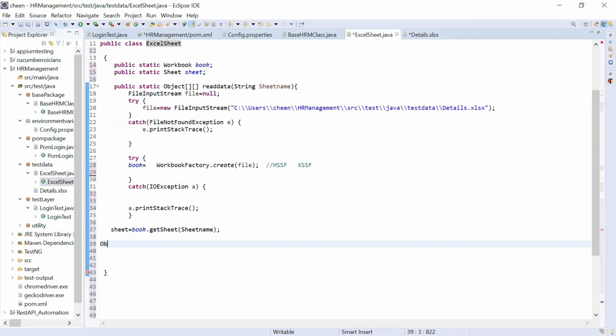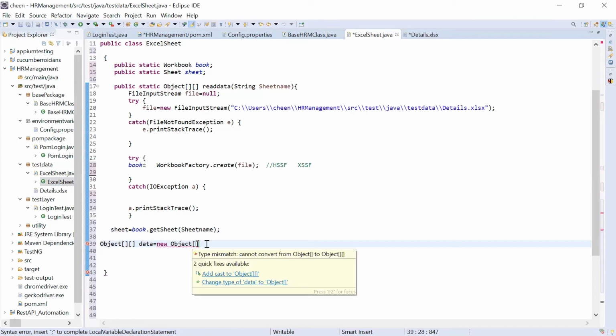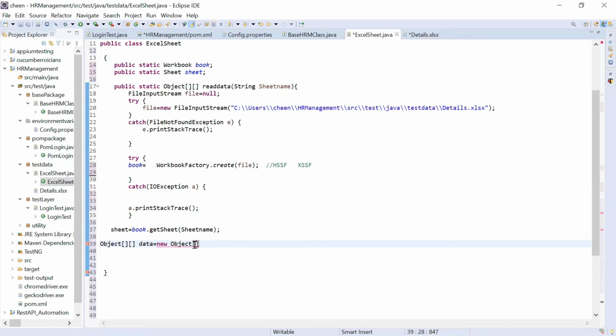So I'll write object, 2 square brackets, name of the reference variable, assign new, again object, and here first I will be passing the number of rows and number of columns. Right now I don't know the number of rows, I want to pick it from my Excel sheet.